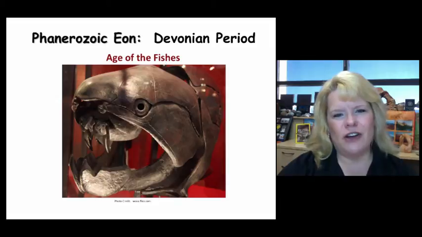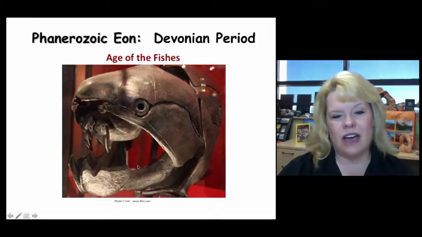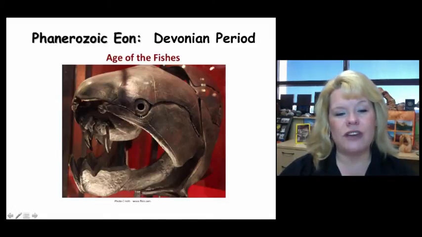Just to clarify, not all placoderms were scary like this. Some of them were benthic organisms that just kind of hung out and scavenged at the bottom of the ocean. But anything that's as scary as this guy with an eye the size of this, I'll let you in on a clue with evolution.